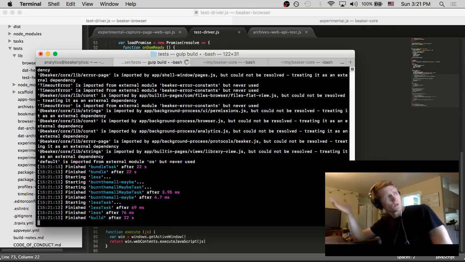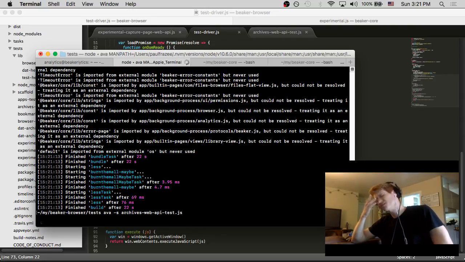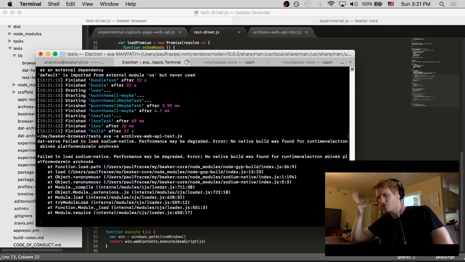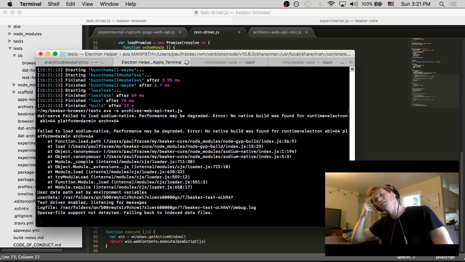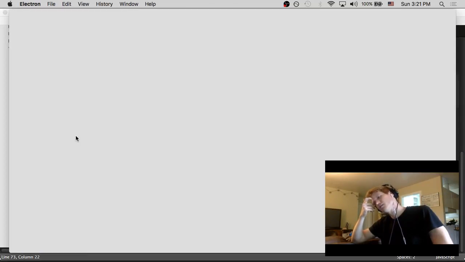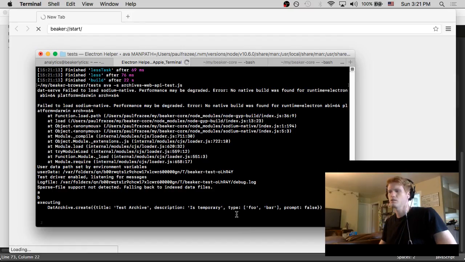Something like, execute JavaScript on a web contents fails in some scenarios when sandbox is enabled, or it gets stalled until you open the DevTools, some kind of weird initialization hang up.